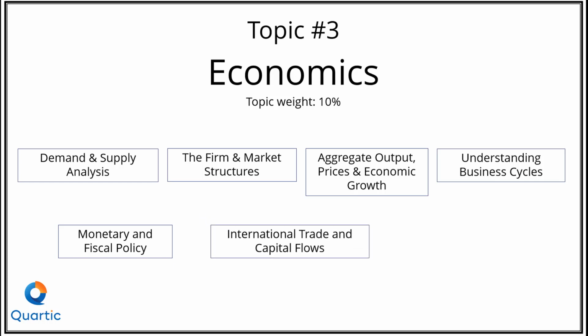The next reading is international trade and capital flows. Again, a short reading. You need to know the motivations for international trade in terms of comparative advantage and to be able to explain the various impediments, things like tariffs and quotas. Know the definitions of the various types of trading blocks. Be able to identify what goes into the balance of payments and also how it ties in with savings, investment, and the government budget.